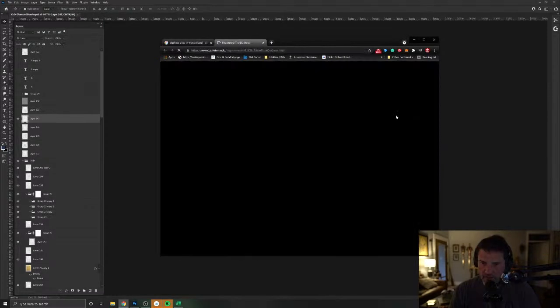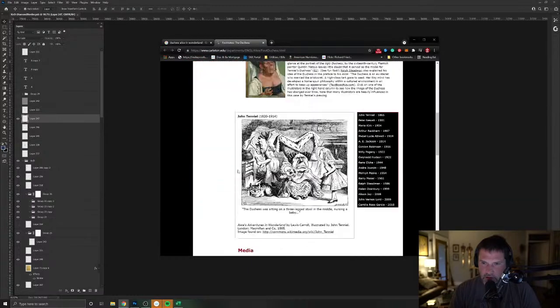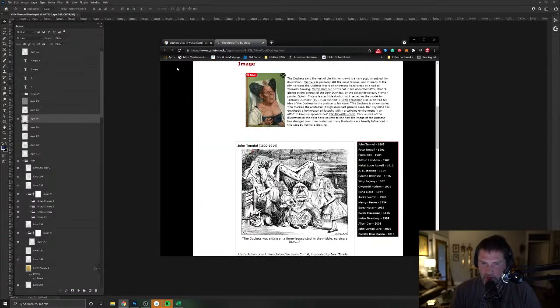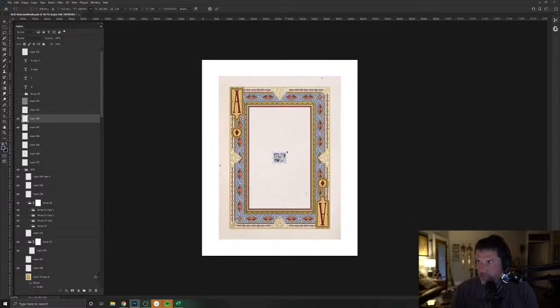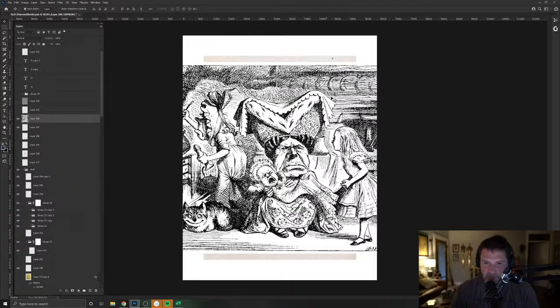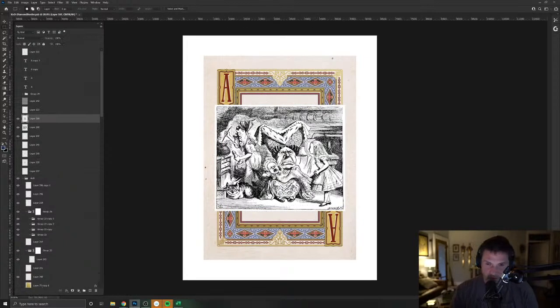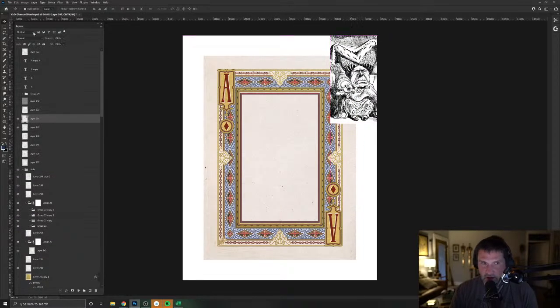So here's one of the original illustrations. Let me see if I can pull it up. Here it is. I don't know if y'all can see that or not. Let me copy it. So here's the Duchess. Her head is basically as big as her entire body. And I think we're going to do this cook back here. She ends up starting to throw plates and stuff at the Duchess. Me saying it's a weird scene is an understatement, if anything. So, whatever, take what you will. And the cook behind her that throws plates at her might end up being the other queen. I don't know.